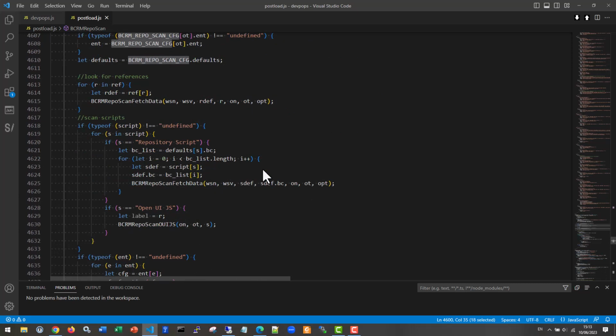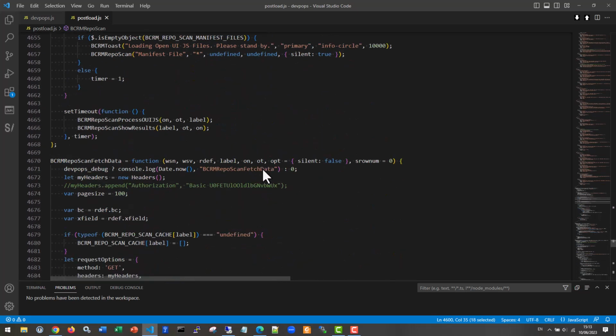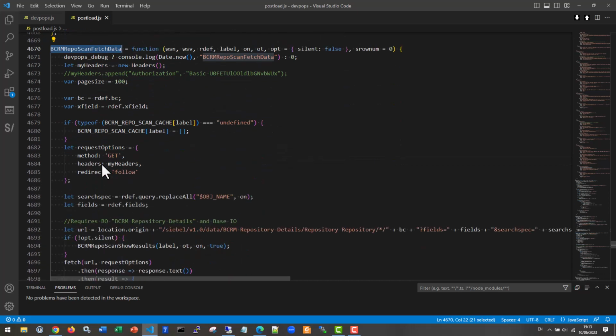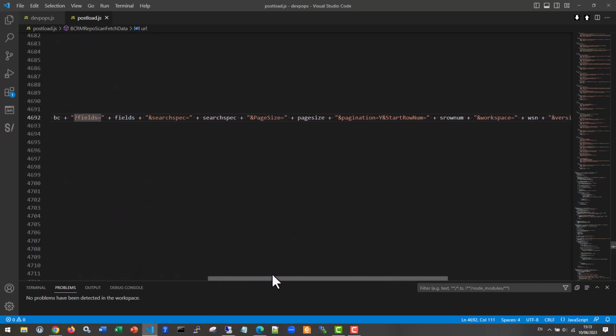So this one literally runs the scans, and you will notice down here a function called repo scan fetch data, which does a bunch of fetching using the JavaScript fetch asynchronous function to, well, first define a URL into the REST inbound data API and concatenate all the stuff, fields and search spec and page size, because there might be more than 100 results and so forth, including workspace and version.